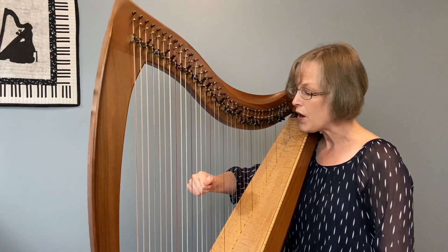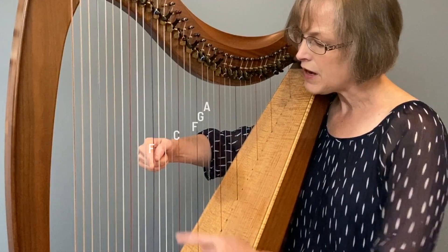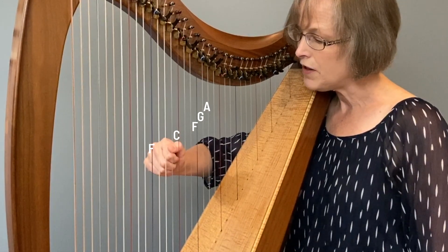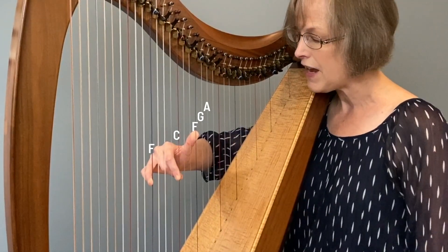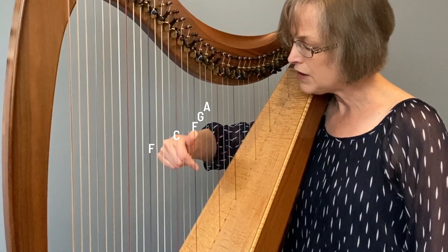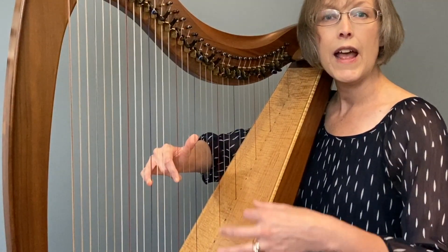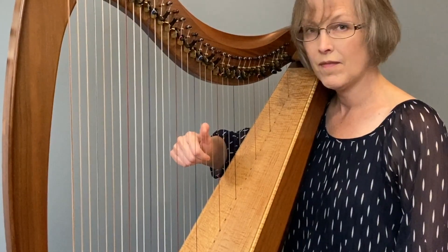Let's try moving it to another chord — the F chord, which is also your four chord. That means your F is now 1. Counting up 1-2-3-4-5, that's C. Your 8 is also F. So hover, open and place — remembering I'm using my right hand just so you can see, you use your left hand. Close finger 4 all the way into the palm, finger 2 crosses under nice and low, close the thumb and continue up your pattern. Let's try it a little bit faster — open, place, one and two and ready and begin. Lovely.